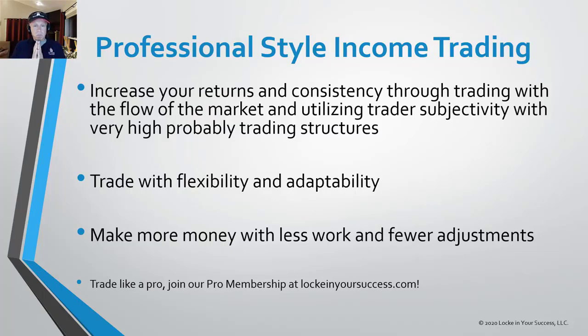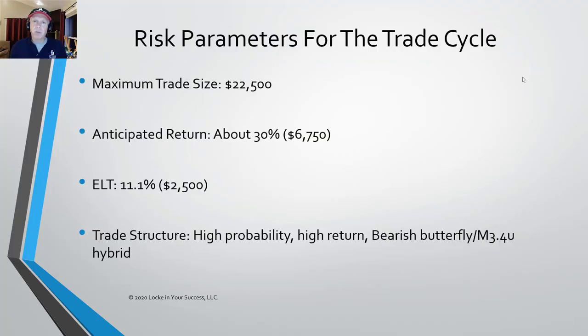So again, our goal is to increase your returns and consistency through trading with the flow of the market and utilizing trader subjectivity with very high probability trading structures. This allows you to trade with flexibility and adaptability, and it allows you to make more money with less work and fewer adjustments. So when we do this strategy, the strategy itself doesn't necessarily have a name, although I'll usually give it one. And each strategy is going to be designed for a particular trading cycle.